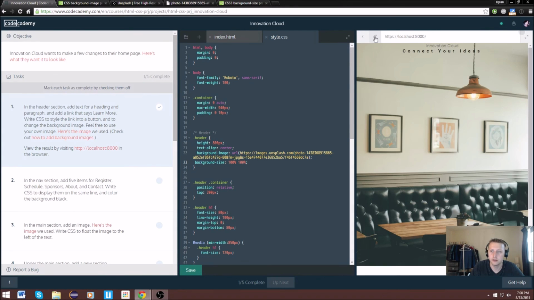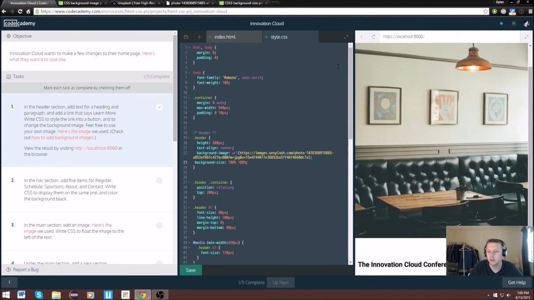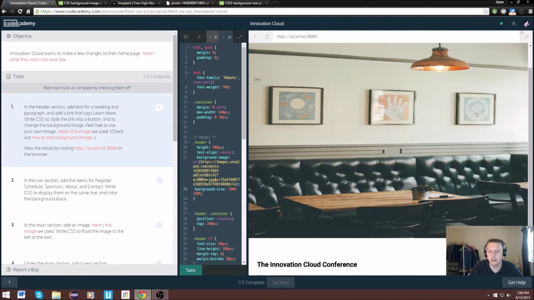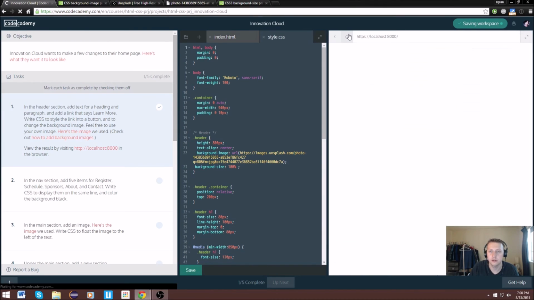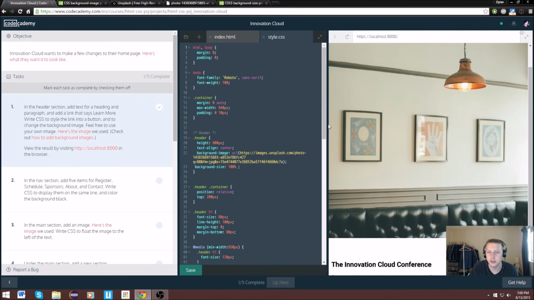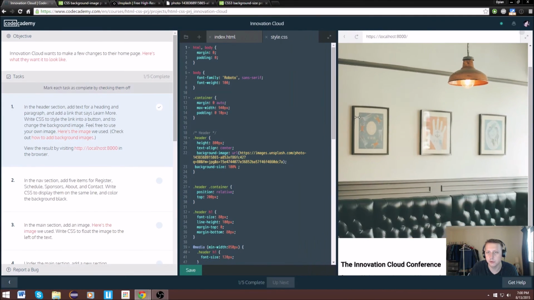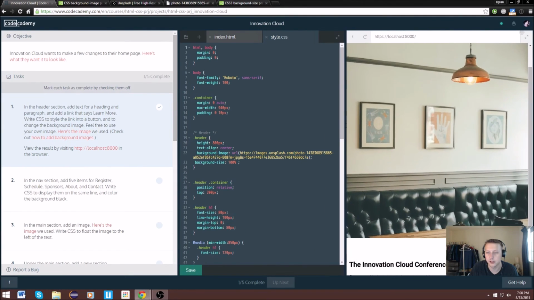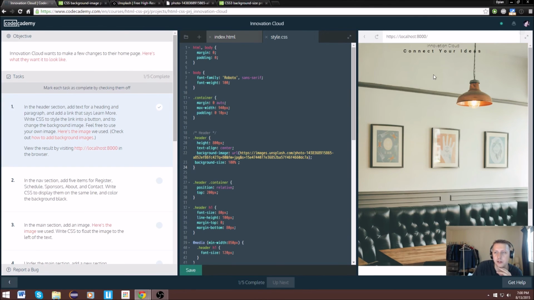So we'll refresh it. There we go. So that's a little bit better. And it should adjust. So it's getting kind of elongated, which isn't what we want. So let's get rid of this second one and see if just the width works. Save. And let's refresh it. So now it should adjust to the width. You see how it adjusts to the width now? The only problem with that is when we get smaller, it's going to overlap like that. But there's something else we can do for that if we really wanted to get into it. So now it wants to style a button, and our code is still there.